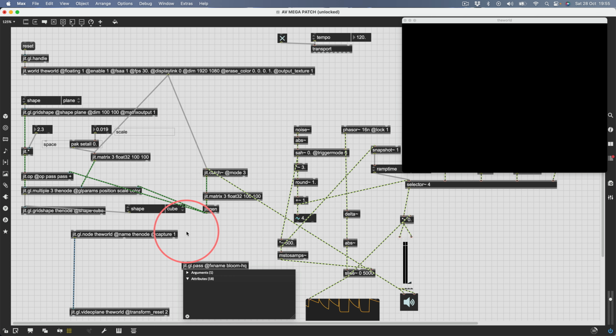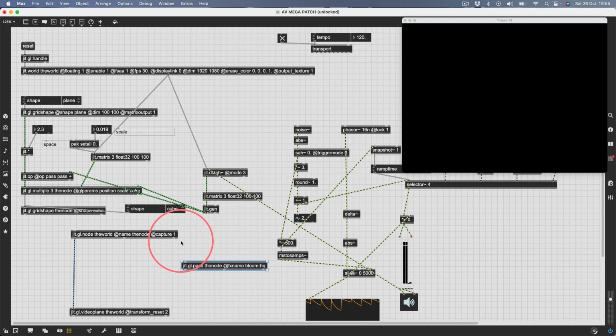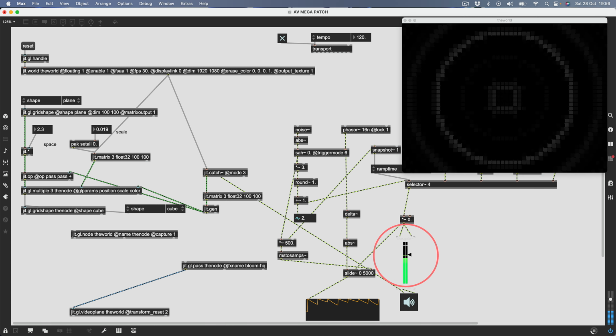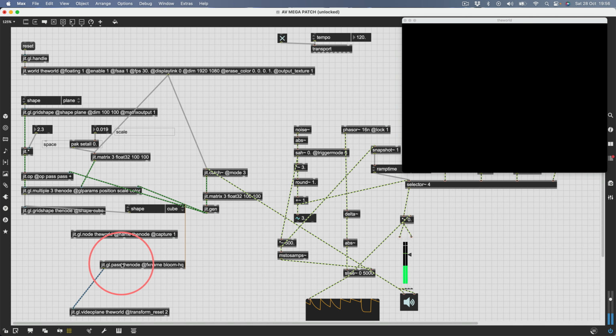Let's see if this works. Let's put in the node and see if that's worked. Let's connect that to the video plane. Yes, it works! Oh, celebration.